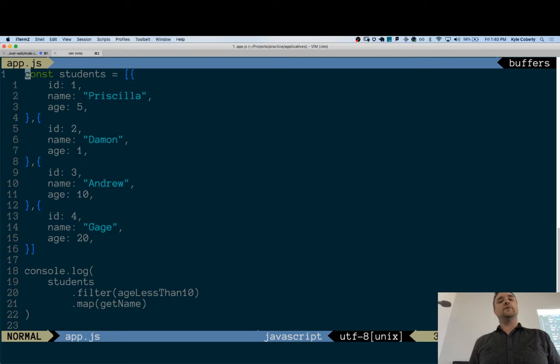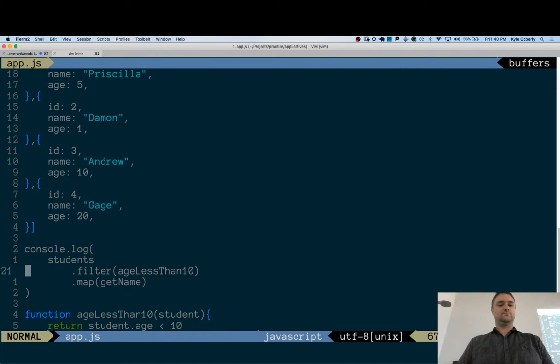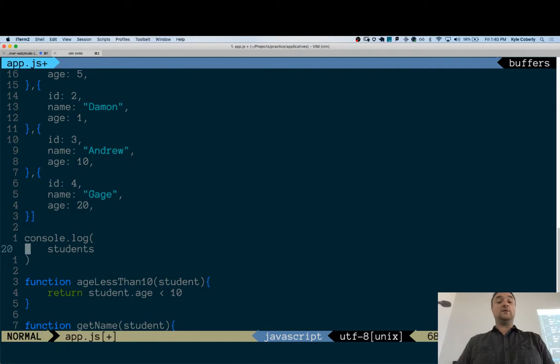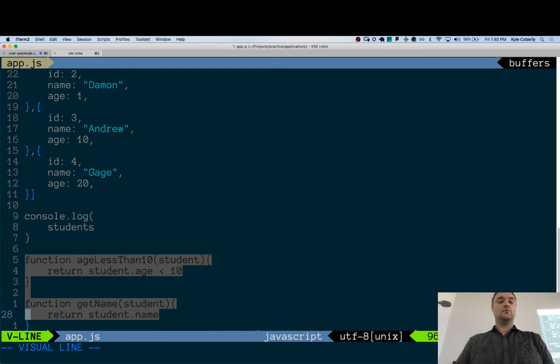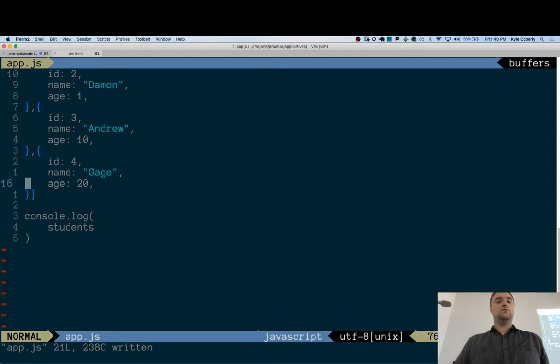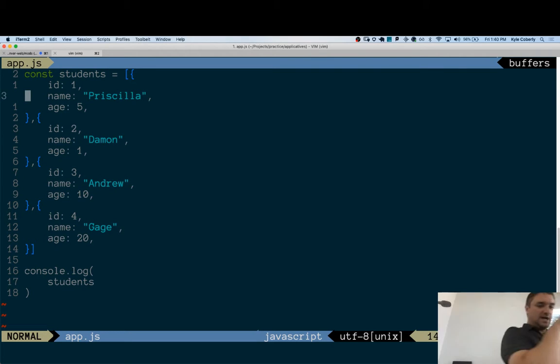Average age of everyone in the array. Talk me through this one. Think to yourself for a sec how you would go about approaching this. Average age for these students.